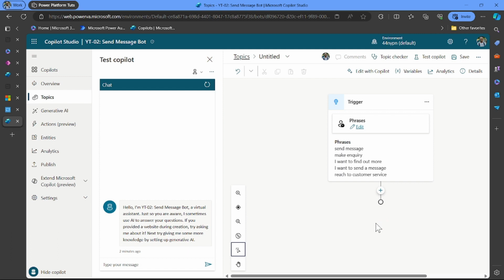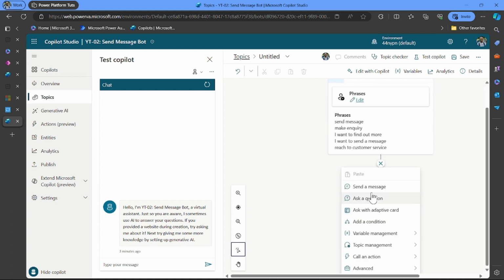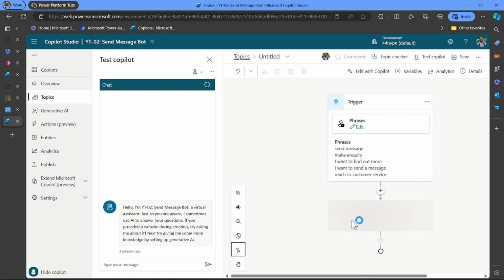This shows that when creating bots, you have to figure out what your users will be typing in to trigger a certain topic. So we want to show a message first.